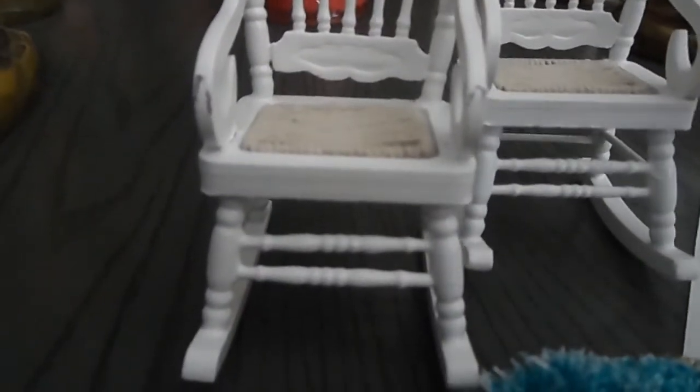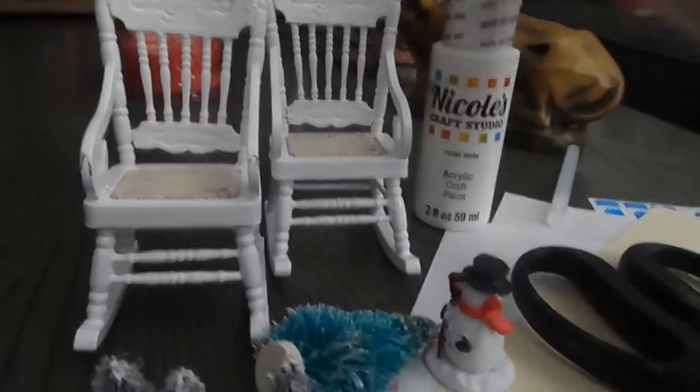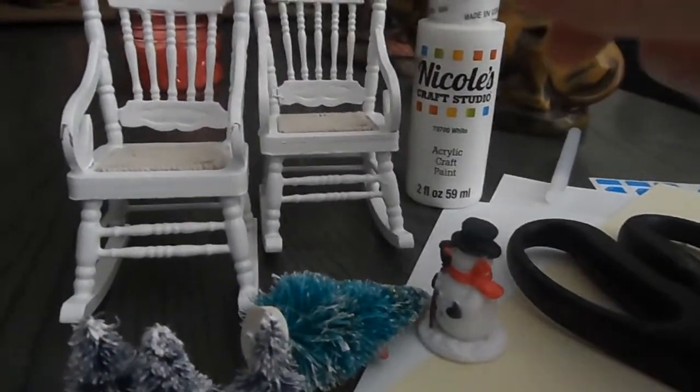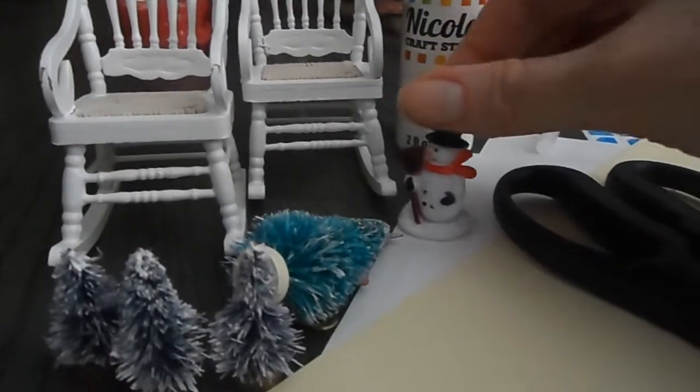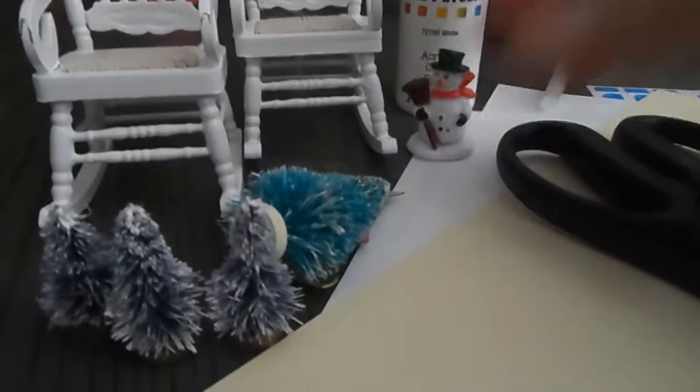So we have 2 rocking chairs, and this one, can you see that? If it would stay still. This one's a little messed up. I'm going to paint it, so that's why I paint this down here. Now, this may be a step that you can skip. It depends on the item you get. So then I have this little snowman that I'm going to put inside. He's meant for like a village outside, but you know what? He's going to be decor.